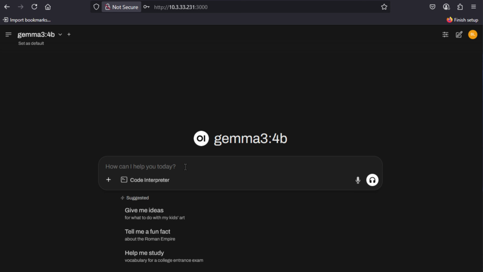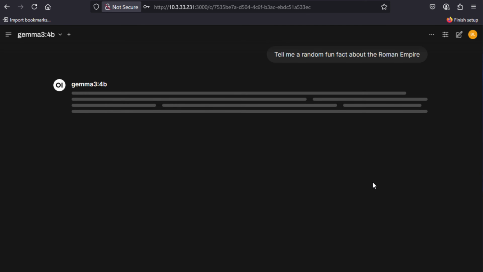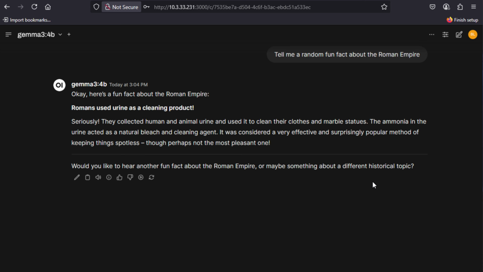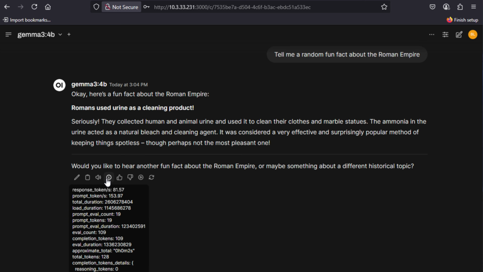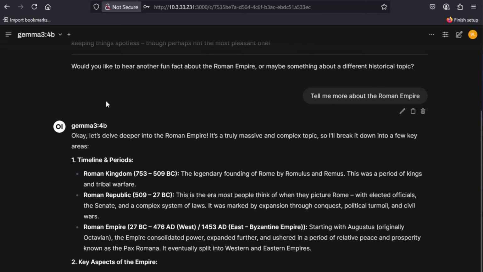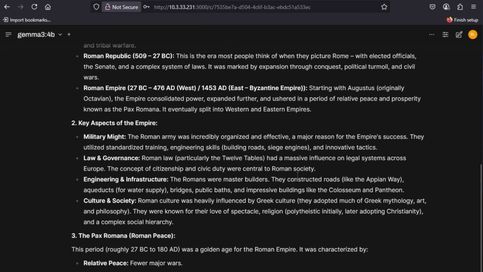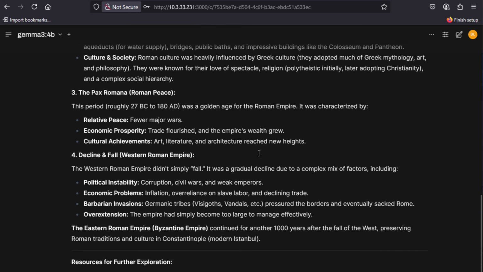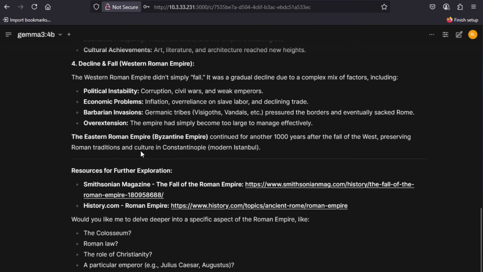So I'm going to show you quickly what the performance looks like with this GPU pass-through. If I just click one of the default ones here that it's showing us, you're going to see how quick the inference is, and then also how quickly we're getting responses. Response tokens 81.57, prompt tokens 153.97. So the experience is really good. As you can see, it's just lightning quick. And this is with GPU pass-through, obviously, in our Proxmox virtual machine. So this is really nice. This is the way that you definitely want to set up your environment for local AI processing.